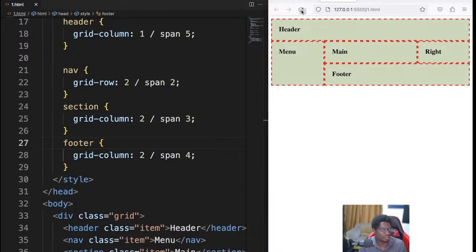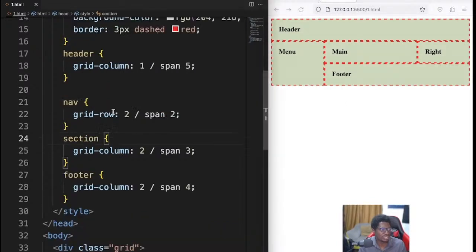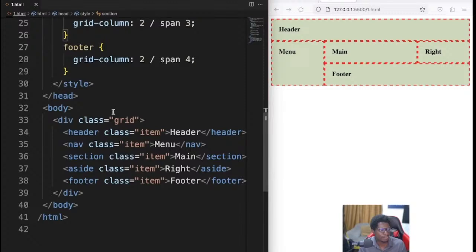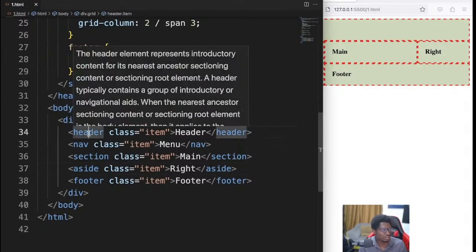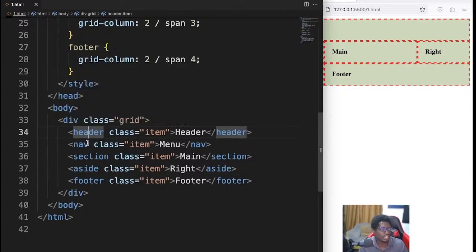So what's different between this and where we are coming from? The difference is that now you are using HTML semantics. Like you're actually using a new name instead of using div. Before now, we've been using div. These ones are more pronounced about what it is you are trying to achieve.